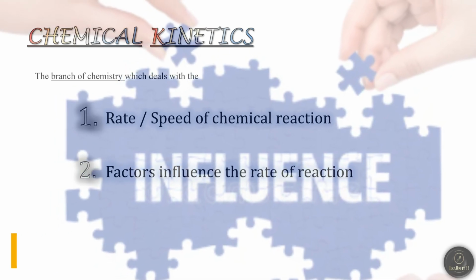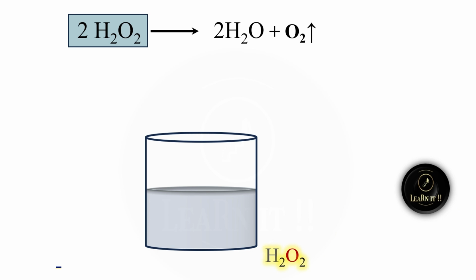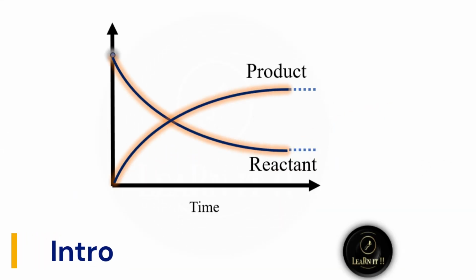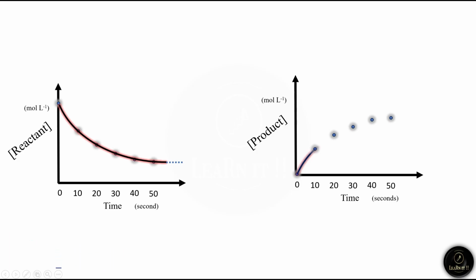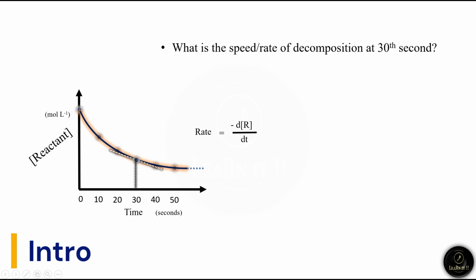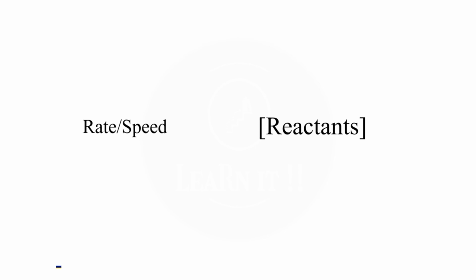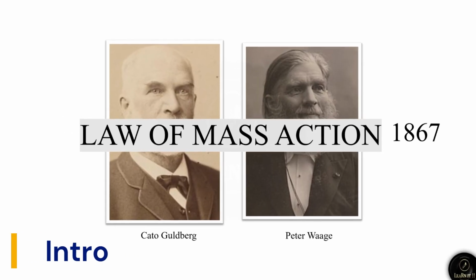The rate of reaction doesn't stay the same. When H2O2 breaks down, it releases oxygen. As the reaction progresses, the concentration of both reactants and products changes with time. Molecules actually collide and rearrange the composition of hydrogen peroxide. So we get a point on the curve. So let's draw a tangent, and the last one is use of radiation. So let's look at how rate and concentration of the reactants are connected, called the law of mass action.